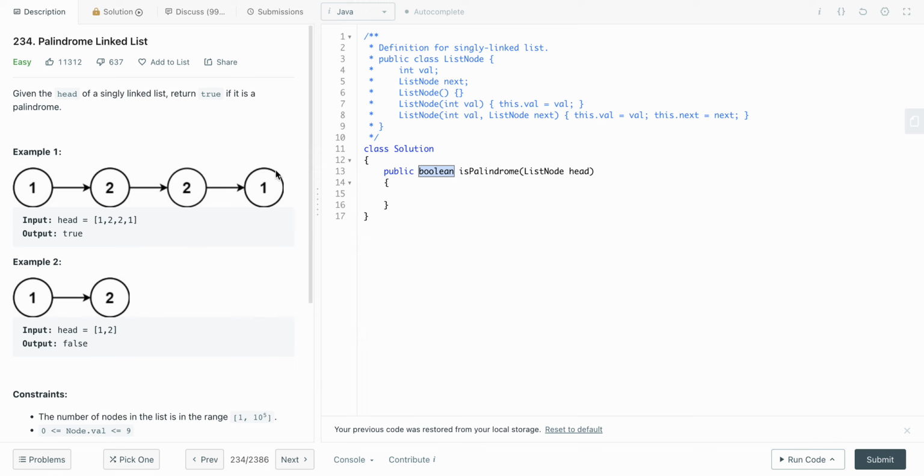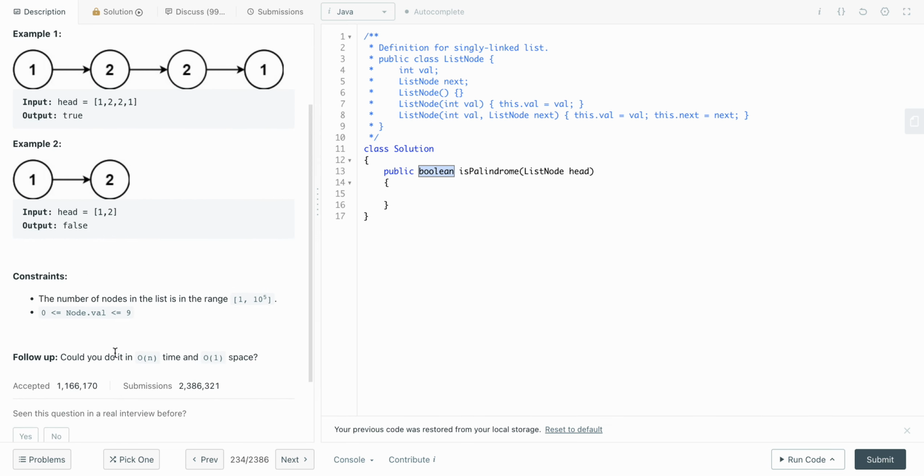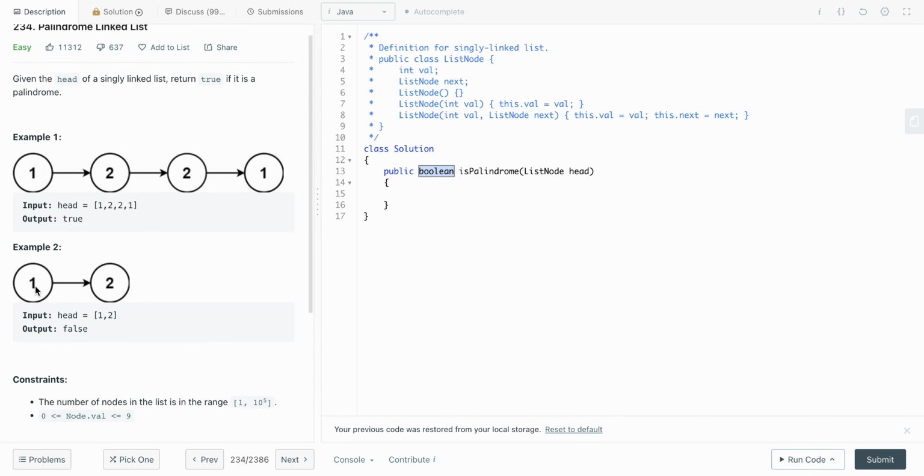We can't keep a pointer at the end because we can't traverse backward, as all the pointers point forward. You can see the second example also: 1 2 is not equal to 2 1, so it returns false, and here it's true.